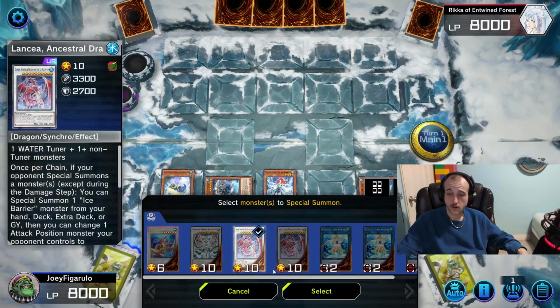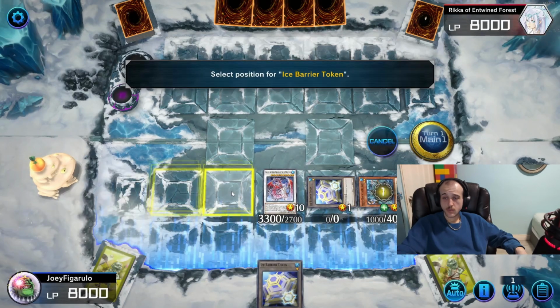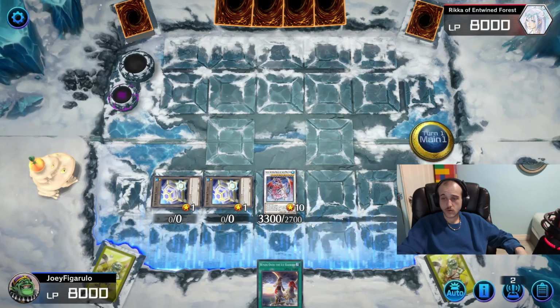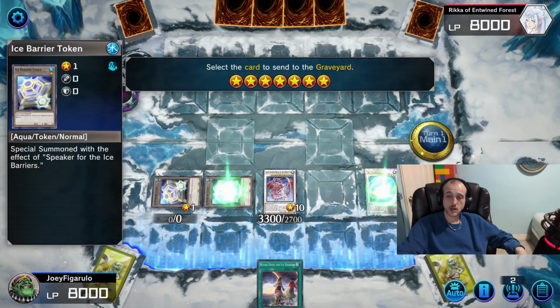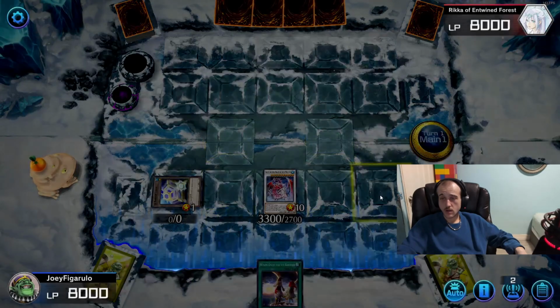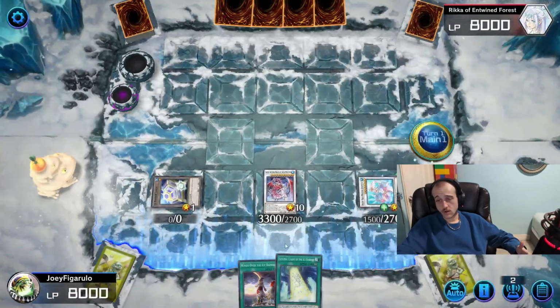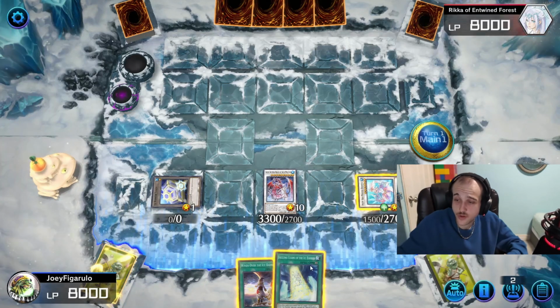From here, our 5th summon's always going to be Lancia. From here, we're going to activate Mirror Mage's effect, and Mirror Mage is going to go into our copy of Coral Dragon. Coral Dragon +1 is going to go into our copy of Deep Sea Prima Donna, and this is a very important line here. Now, Coral Dragon, of course, is going to grab us a card. That's great. And for this example, too, it's really perfect.